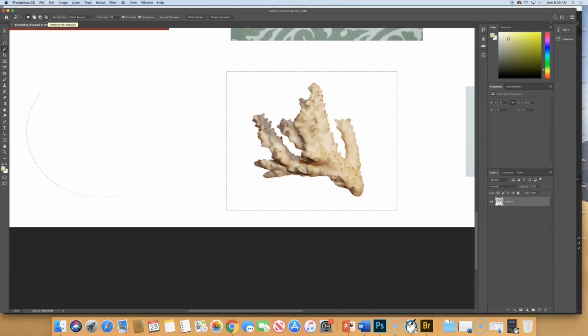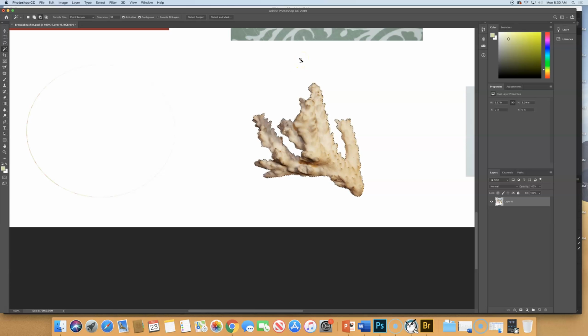So right now our selection is this square or rectangle. And what we want to do is subtract from it just to get down to the coral. So pick that third option in the option bar. And now notice that we have a minus sign next to our magic wand. Instead of picking the white color, it's subtracting from it. So click anywhere in this white background. It took it away, and notice the marching ants are now around our shape.